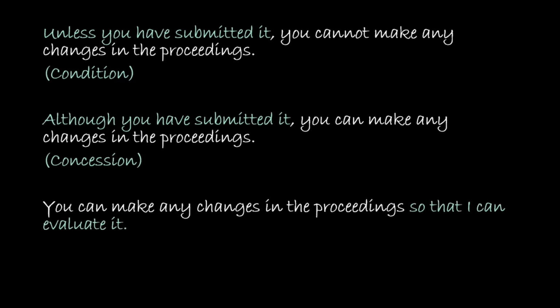The last sentence is, you can make any changes in the proceedings so that I can evaluate it. So is used as a subordinating conjunction, and it states a purpose. So in those 5 sentences, each one of them gave a different meaning just because of the use of subordinating conjunction. So the next thing that you have to remember is avoid illogical subordination.